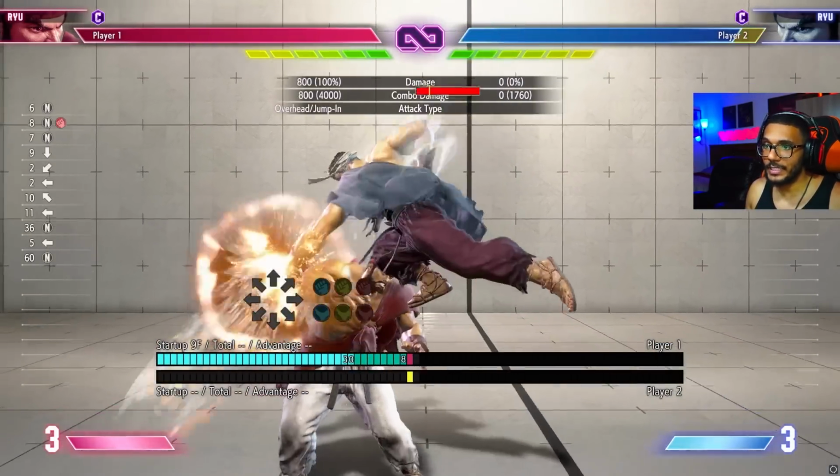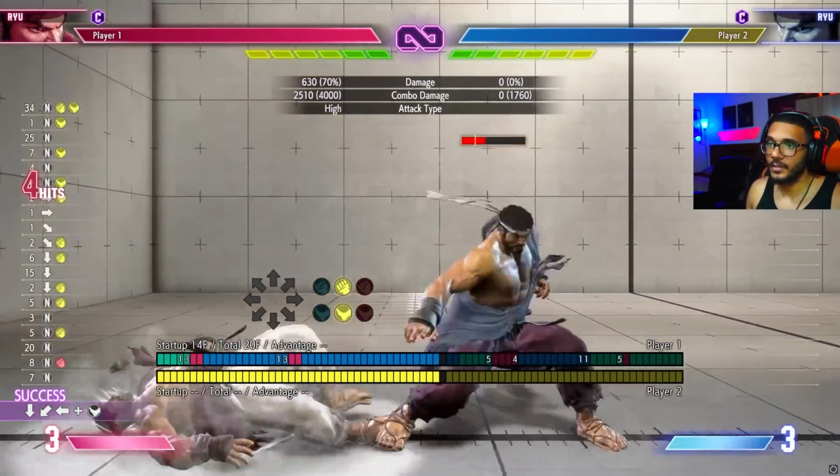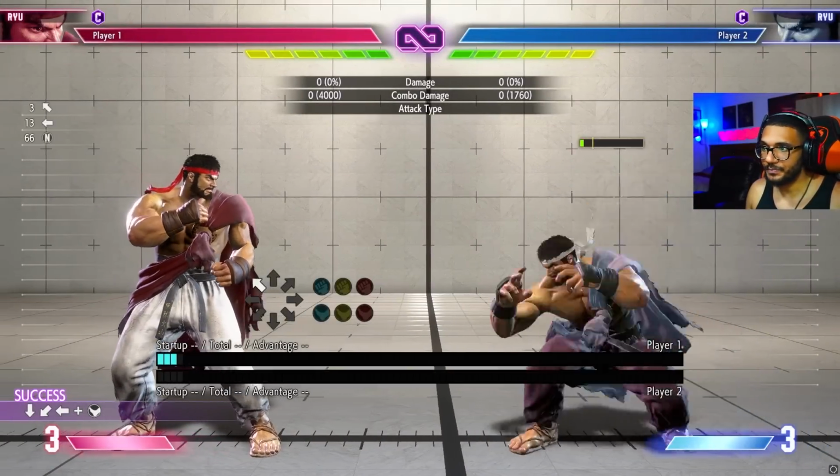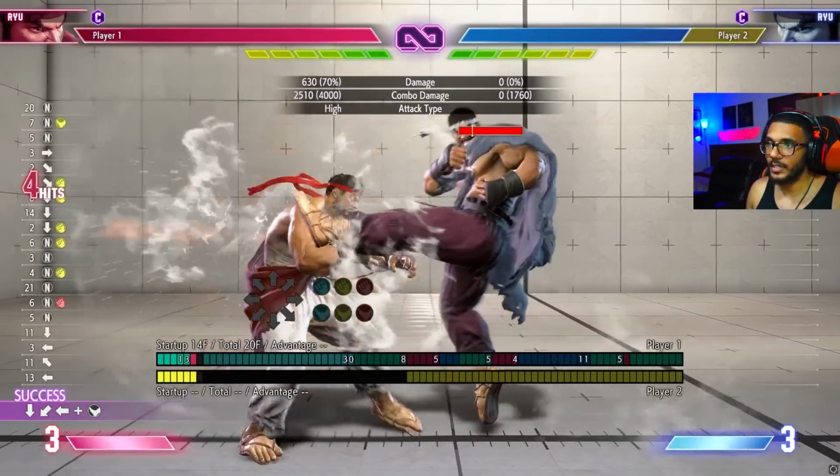But if I do it with DR, I do get a full-on combo, okay, with DR. Without DR, I barely get any combo.